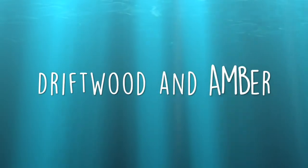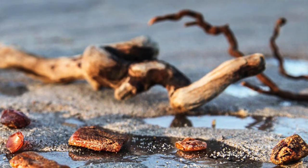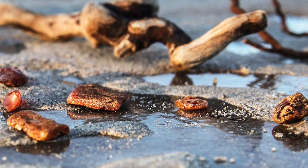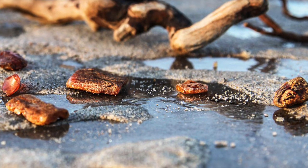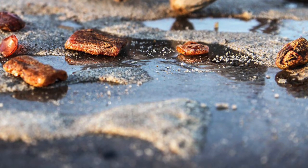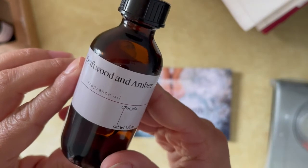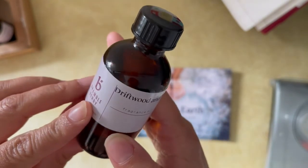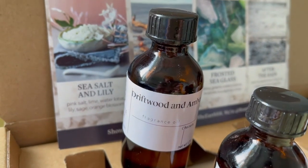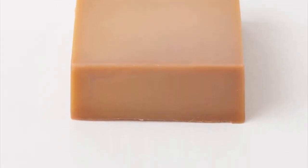My third favorite from the collection is the Driftwood and Amber Fragrance Oil. The description says it has olive fruit, heliotrope, amber wood musk, rose, and sandalwood. What's coming through most for me is the musky smells — the amber and the sandalwood. I do smell a little bit of a fruity rose on there as well, but it's not overpowering. If I was going to pick one of these fragrance oils to be geared towards men, this is the one I would use. It's nice and warm smelling and I just can't get enough of it. I would say it's soft and clean with a hint of masculinity, but it is more of a unisex. The website also says this one will discolor a little bit.